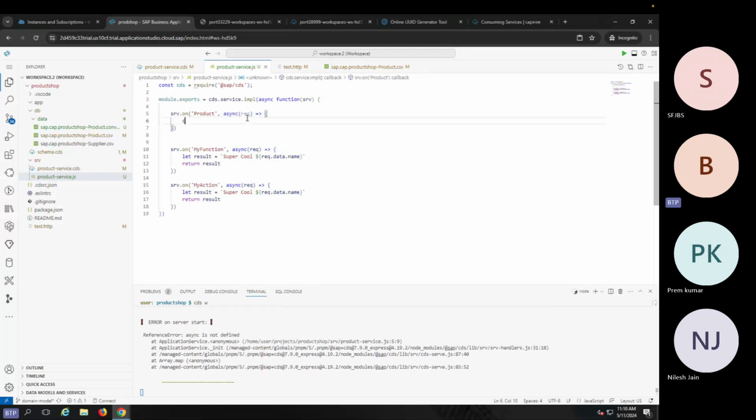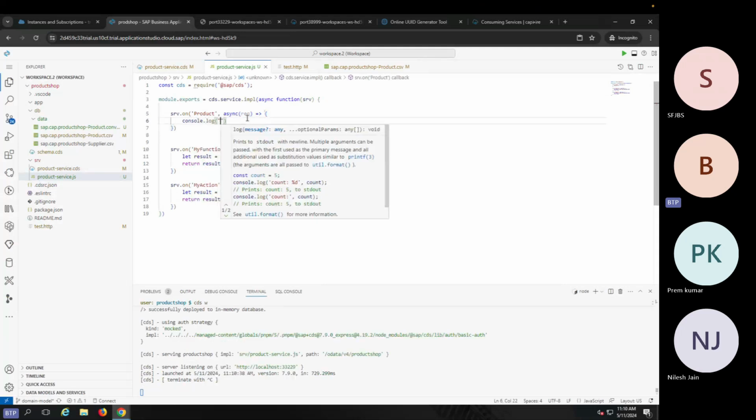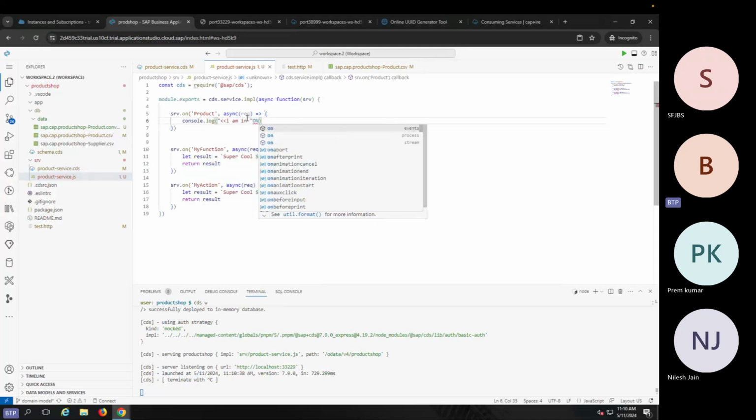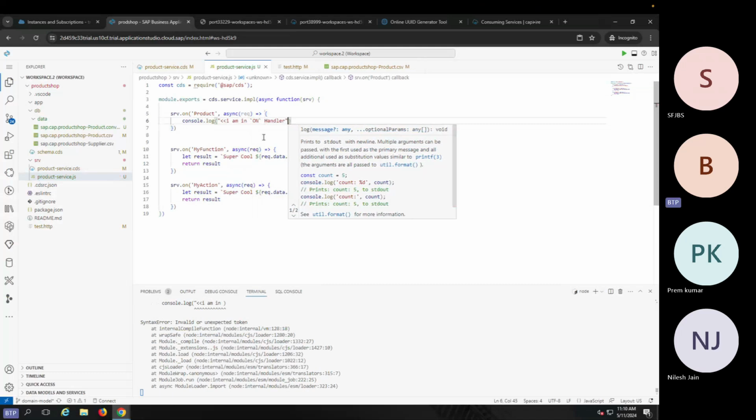Then console.log, and I will say "I am in on handler". Something like that.